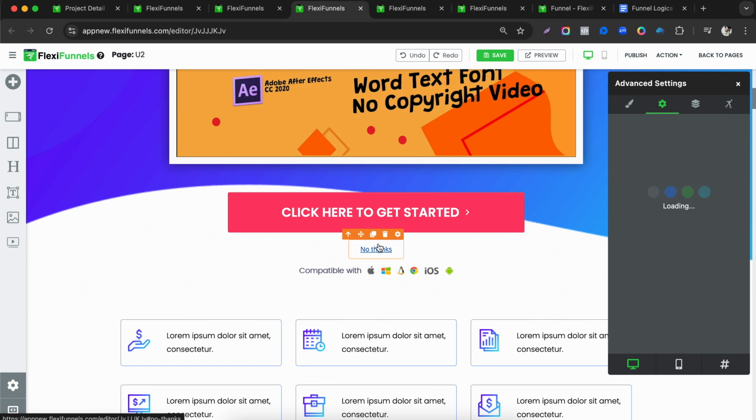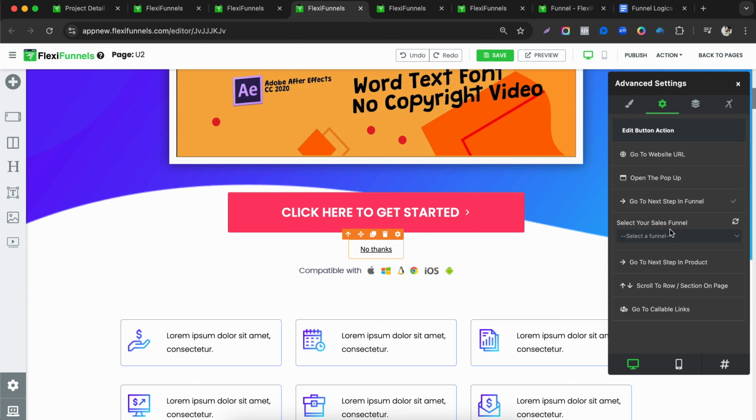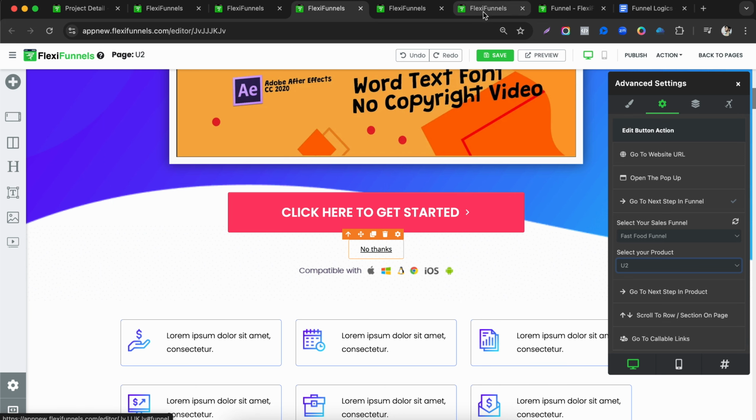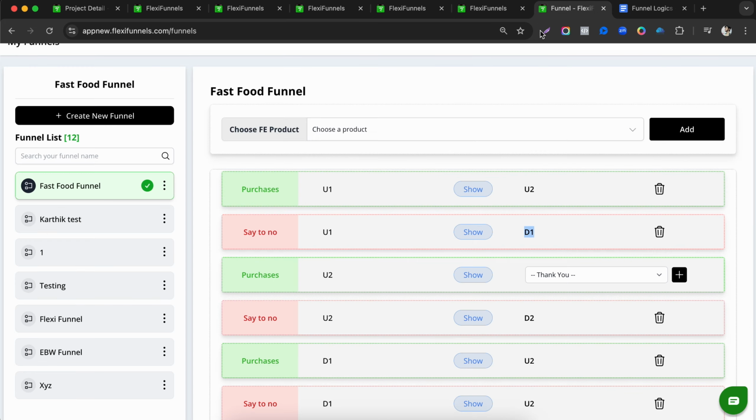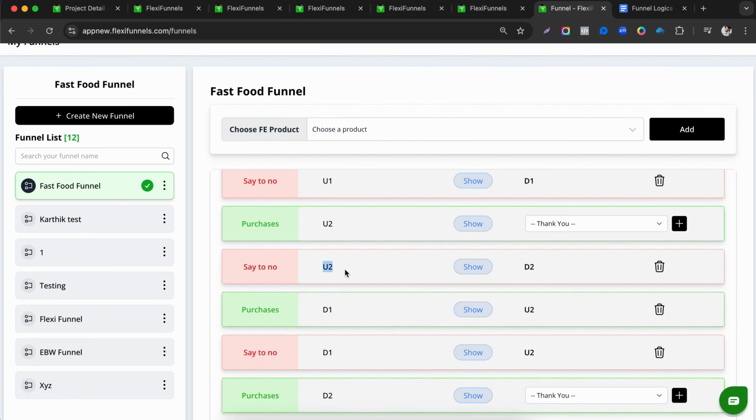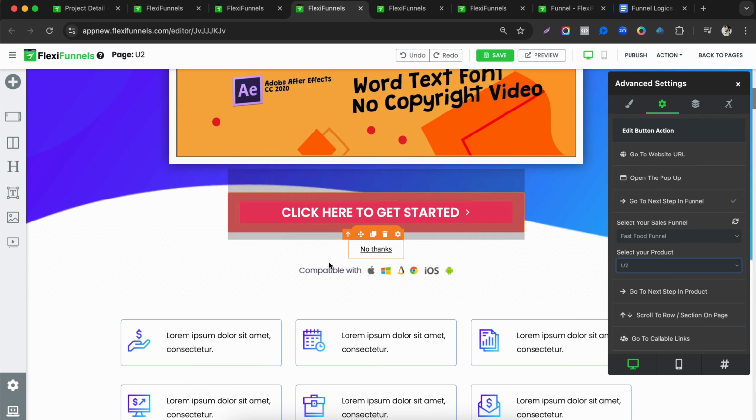We'll do the same thing: funnel, then fast food funnel, and then select the U2 option, because ultimately this is the U2 button, and it is taking me to the D2. So if the person clicks on the no thanks of this, it will take you to the D2. Okay, now these two things are done. Again, click on publish.